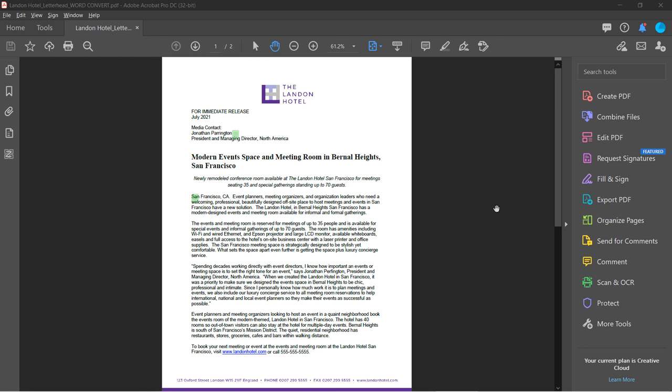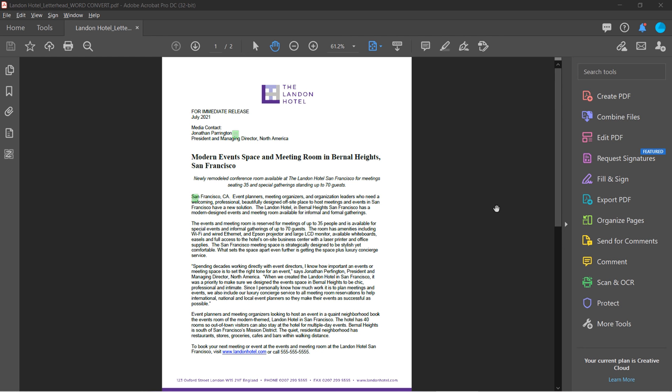All right, so let me close this out, come back to here. You'll see organizing your content is very, very simple. And organizing can mean so many different things, okay? Whether we are inserting pages, replacing pages, extracting out pages, putting on different page labels, so many different things. And it's so great that you can do it directly inside of your page thumbnails if you want to. And you can also go over here to your organized pages panel. All right, so I encourage you, please practice that, get comfortable with it, and we'll see you in the next video.